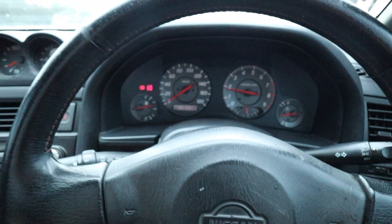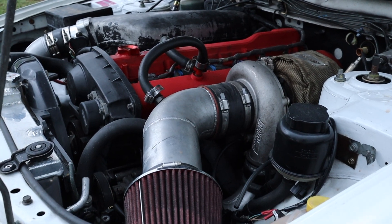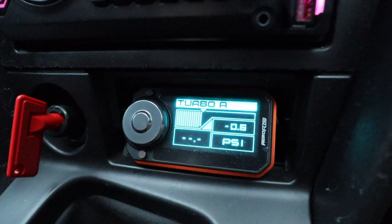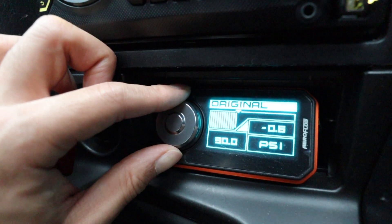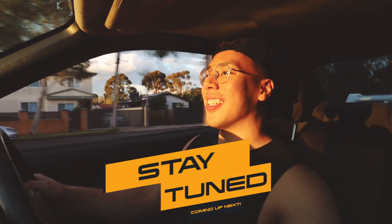So this is the top of Mount Cooper — we're 137 meters above sea level here and it's actually the highest point in metropolitan Melbourne. It is still pouring out here, we're going to wait till it settles and then we're going to head out. So the owner has told me in order to activate all 400 kilowatts of power on this R34 we have to activate the boost controller. Normally it's just in safe mode — turbo A — and we've also got a kill switch. To activate all of that power we need to hold the top two buttons on this controller, and it's going to switch from turbo A to original, which unlocks 30 PSI on this Precision 6266 turbo.